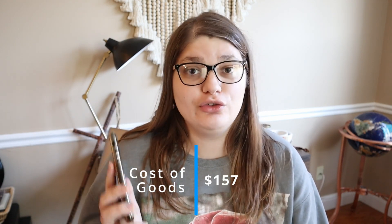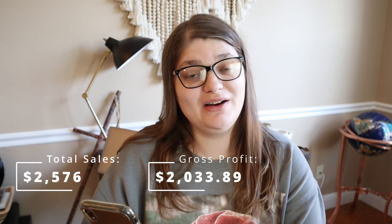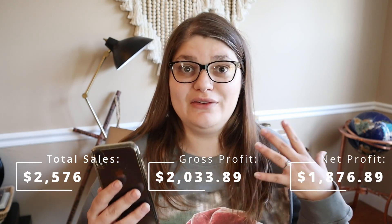I'm working on getting that average sales price up. For those 76 items I only spent $157, which is amazing. My cost of goods are super low because I do the majority of my sourcing at the Goodwill outlet — the bins. At the bins I'm paying per pound and not per item. At a regular Goodwill you pay $5 or $7 for pants or a shirt; at the Goodwill outlet you're paying maybe a dollar. That's why my cost of goods are so low.